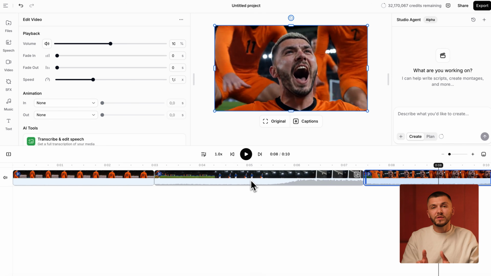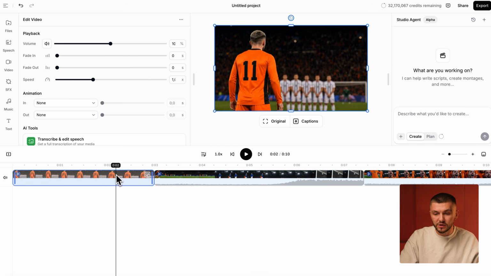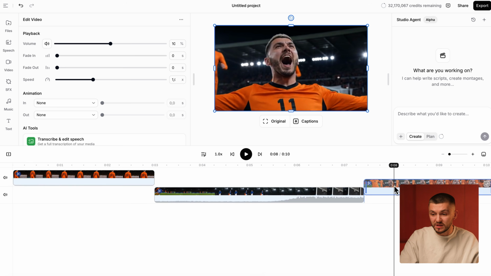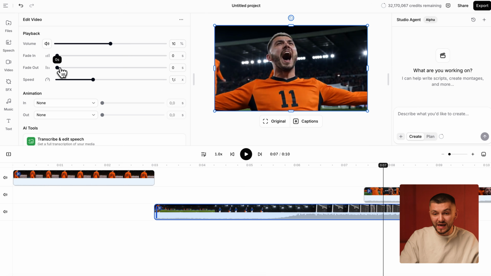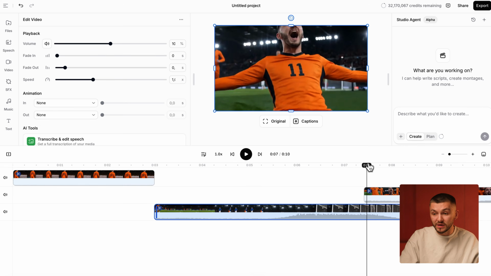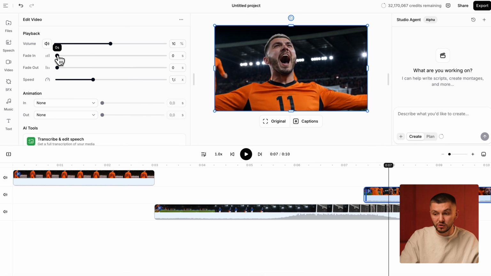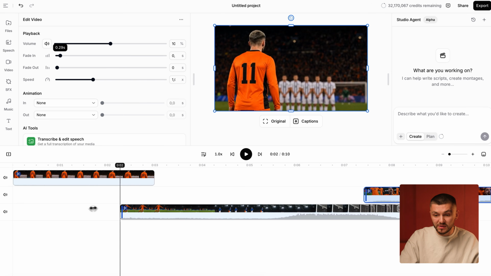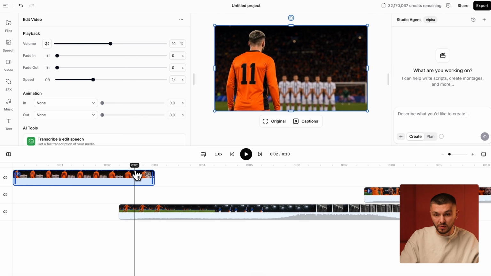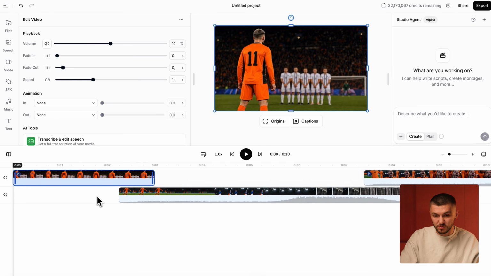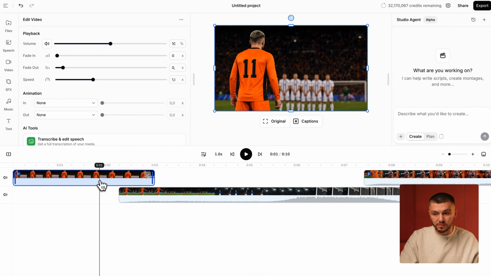Excellent. So now the audio cuts were quite harsh. So what I could do is move these to different tracks, drag them out, then click on the clip and simply add a fade out. And now as you can see, the audio is fading out while we already see the new clip, and then I might fade in the new one just like so. And then we're going to do the same thing with the beginning right here. Once again, I'm going to fade this in, and then click on this one and fade this one out ever so slightly. And let me just bring it down onto the same track. So now we've got our 3 clips.